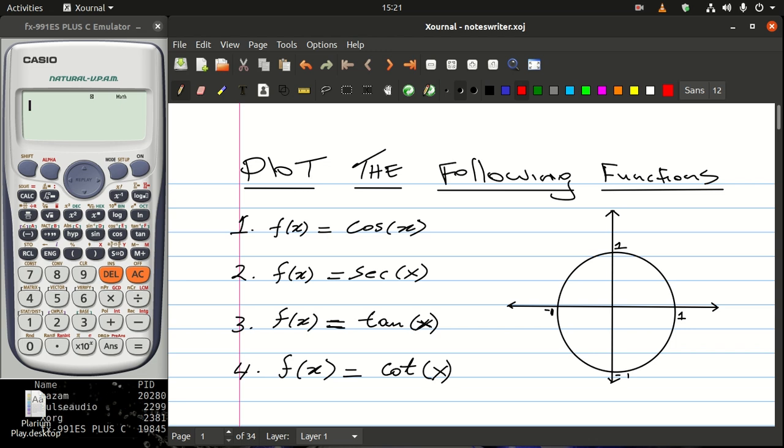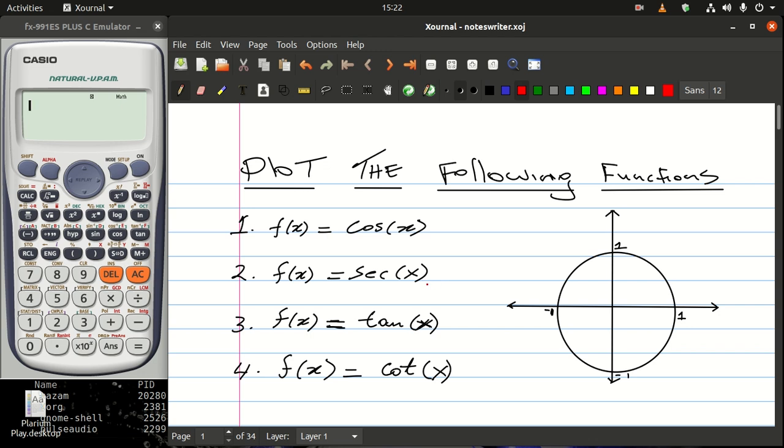When it comes to plotting trig functions, a lot of people are actually making this harder than it already is. They think that you have to know special angles, you have to know a bunch of things in order for you to plot these things. But that's actually not the case, especially if you really want to get a complete view of these functions.